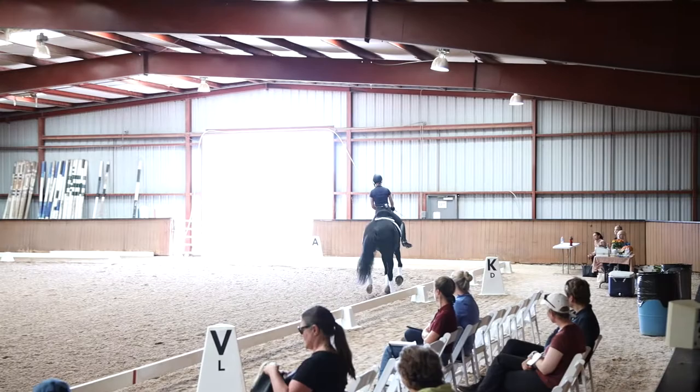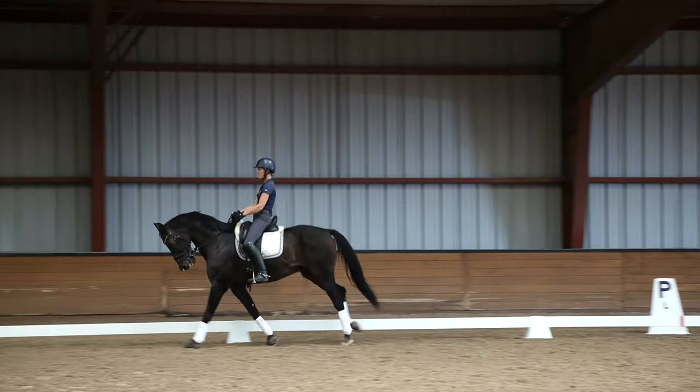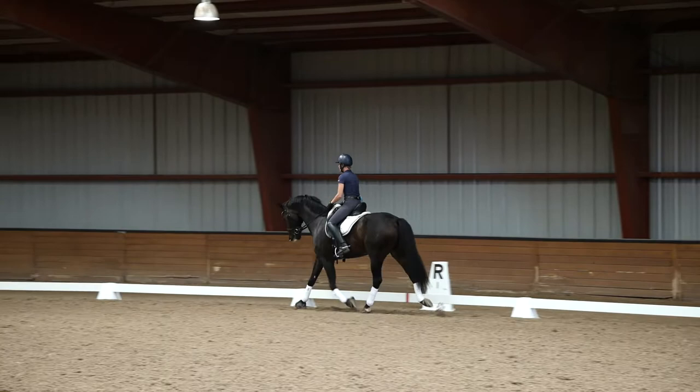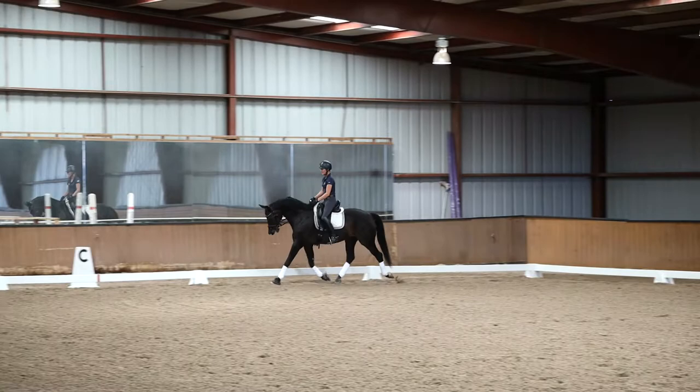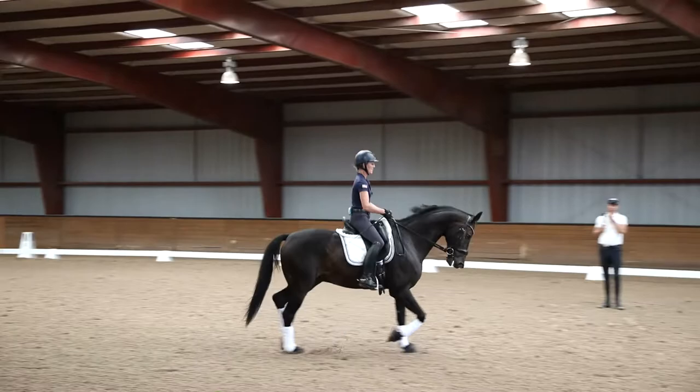There you go. Good. And then the trot transition, let him stretch a few. Let him stretch one circle and trot. Yeah, so the stretching with him is just as important in between your movements, Jackie, as it is at the beginning. Good. Good, okay. Very good. And from there to the walk.